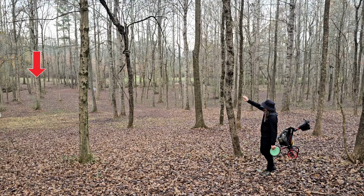The basket, I can't get it on camera, but basically where you start to see the lush green come in, that's where the basket is. And we are super pinched off. We need to get a ton of turn and then have the stability kick back in. Really tough flex shot, about 350 feet still.